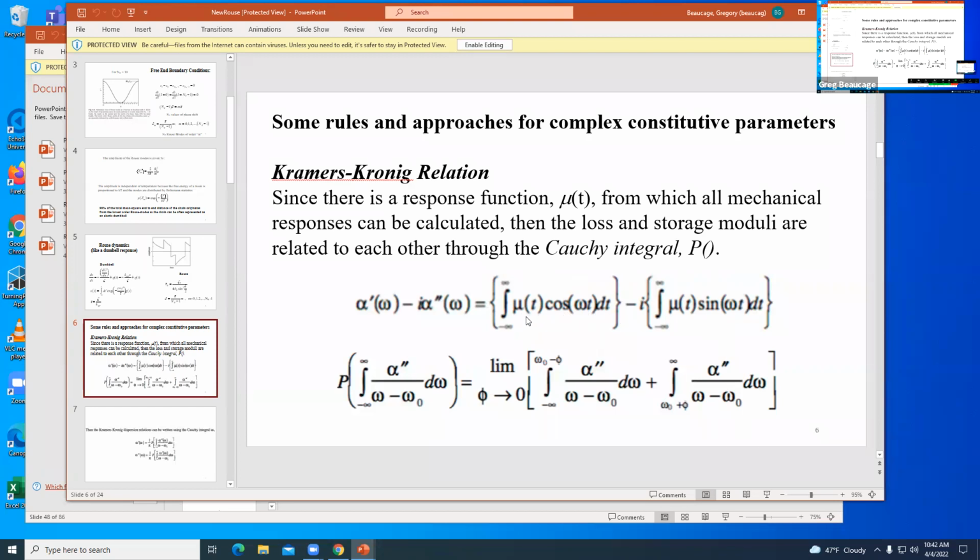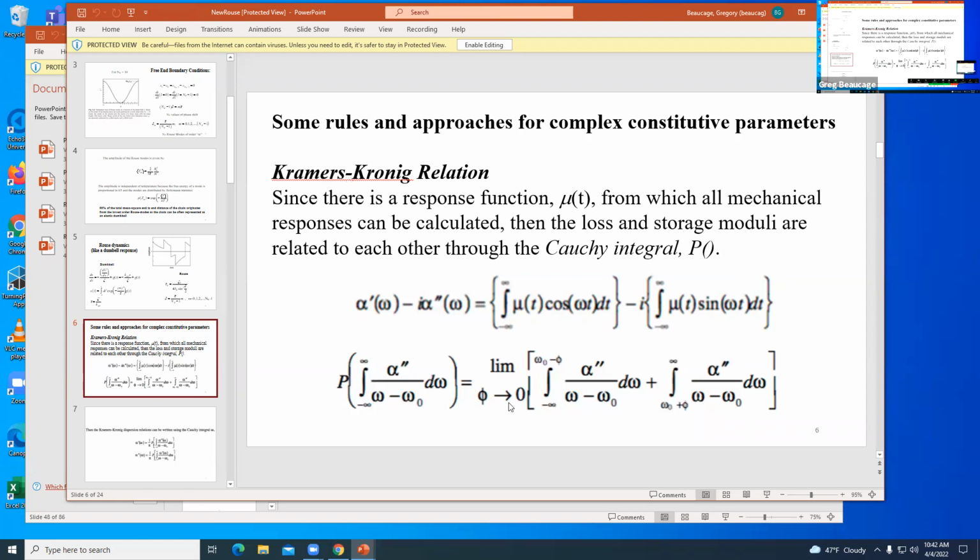But to get that relationship, you need to use this Cauchy integral, because you have to integrate a function that's like 1 over the frequency difference through 0. So that goes to infinity at 0. And it goes plus and minus on the two sides. So you have this divergence. It comes down from infinity and it goes down to infinity at 0. So the 0 point can't be reached. So you need to use this Cauchy principal value integral to do that.